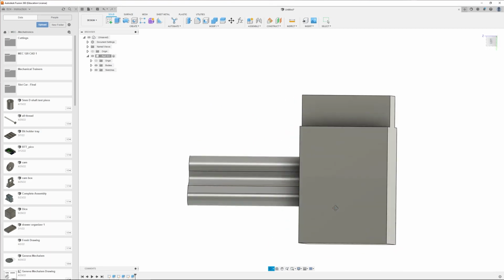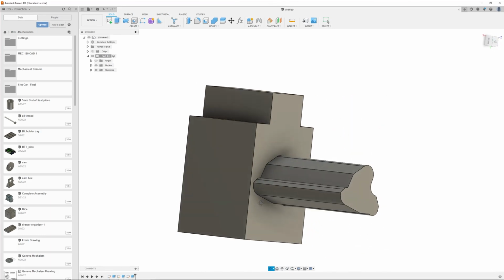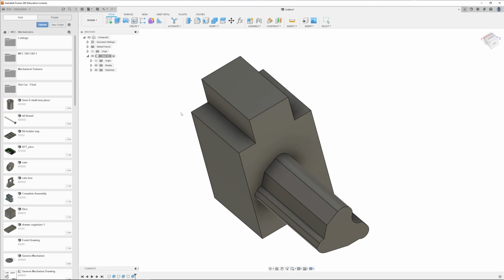From there, we could continue to sketch, we could continue to add features to this block, but I'm going to begin demonstrating some other functionality of the extrusion tool.